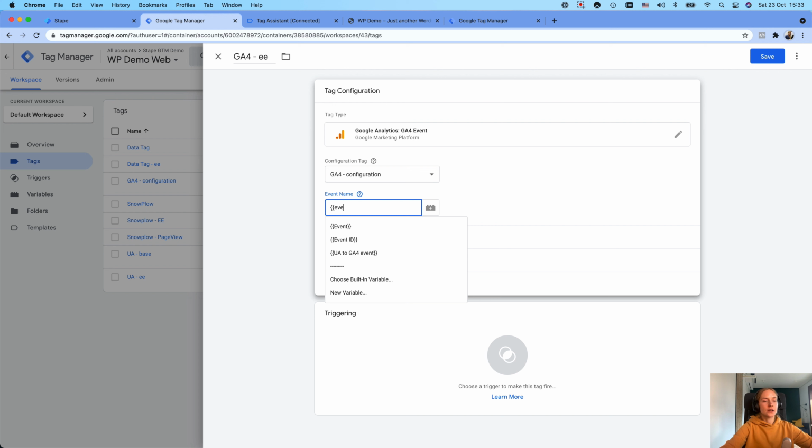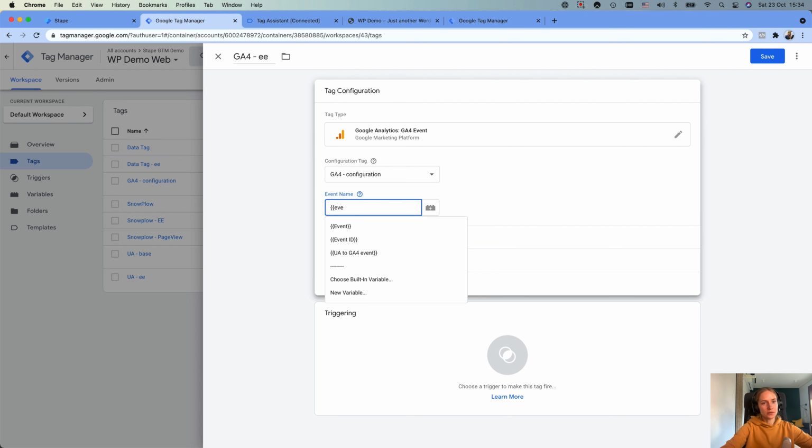Here will be one tricky part. Most of the sites have already a data layer implemented. The problem is that Universal Analytics and Google Analytics 4 have different standards of the e-commerce data layer.